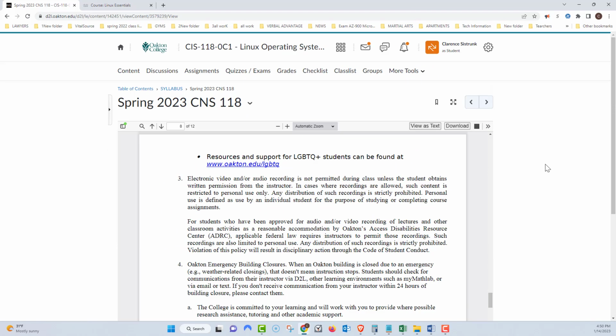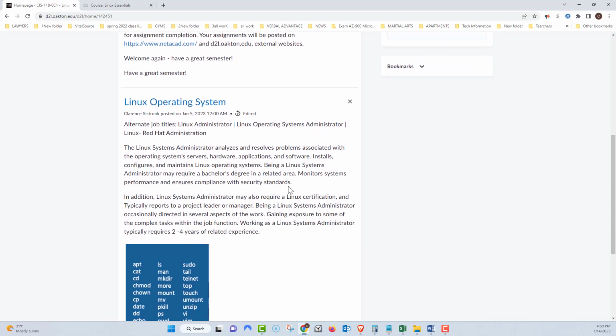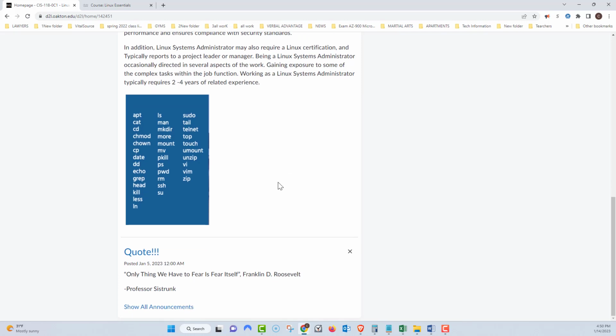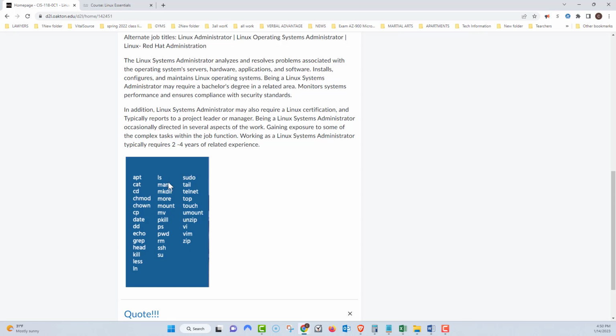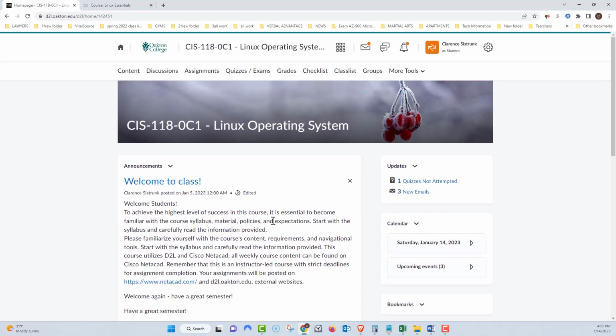Now, there's nothing else I want to say about this particular class, but I want you to be conscious of reviewing everything in this class. Do not be that student who doesn't do everything. In this particular section here, this is going to tell you exactly what you should leave this class with. You should know all of these commands with no problem. And these commands alone are enough to give you knowledge of Linux.